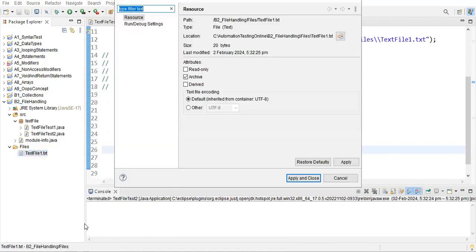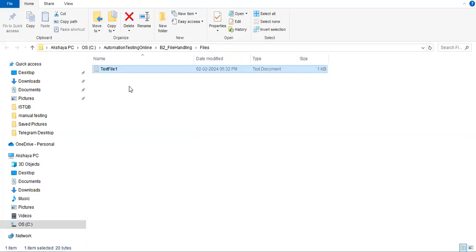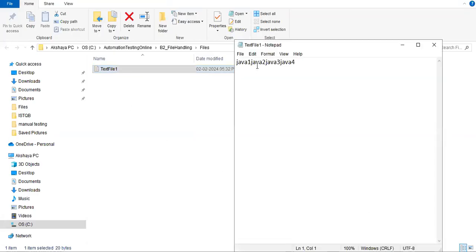Let's check whether the changes have been updated in the text file. Yes, we got Java 1, Java 2, 3, and 4, but we have got this output in a row, and we need it column-wise, one by one.